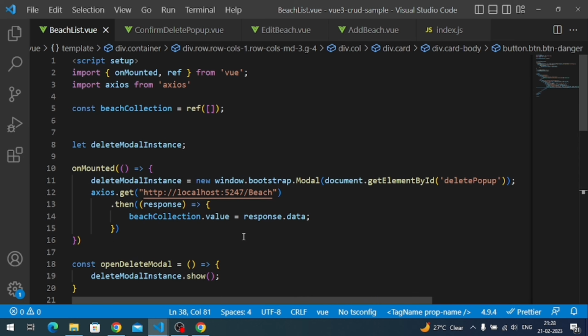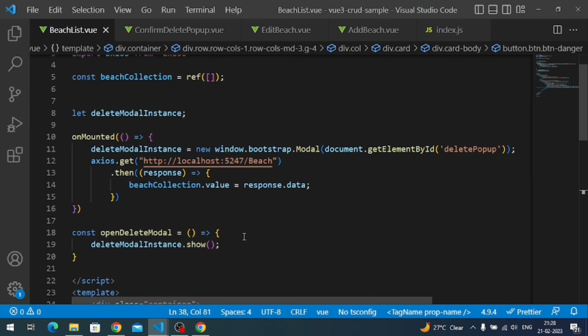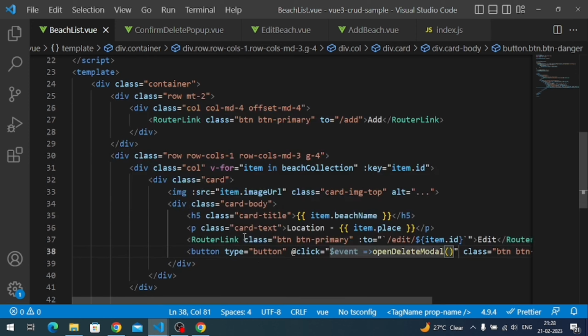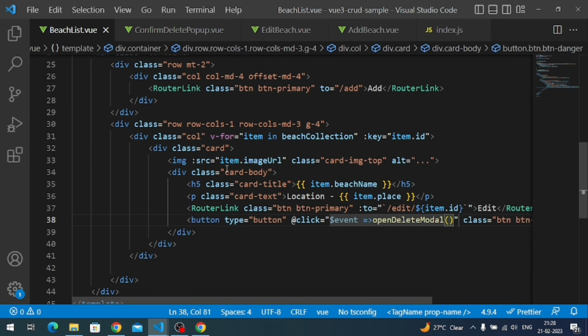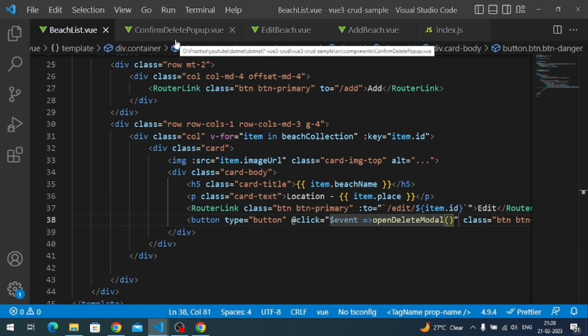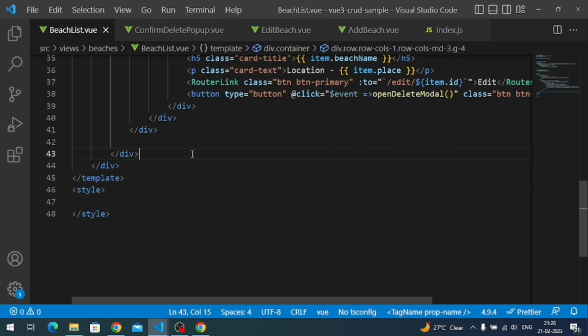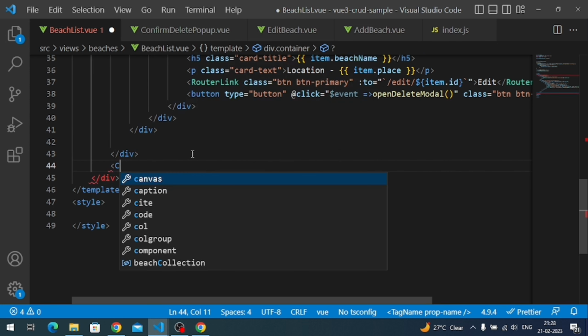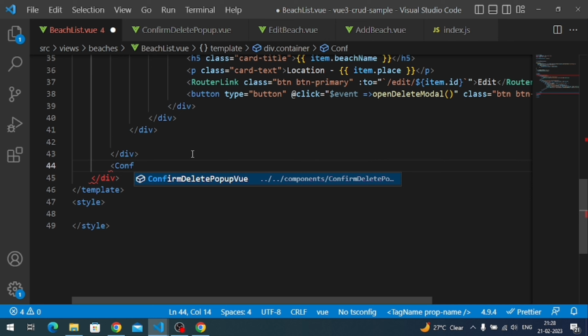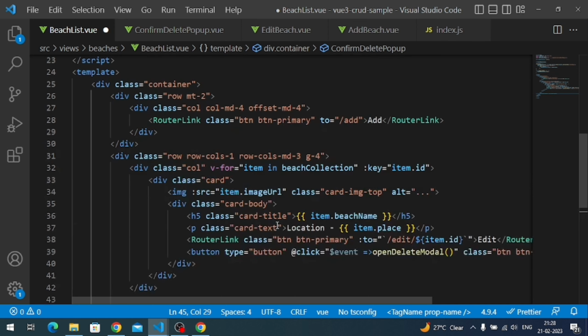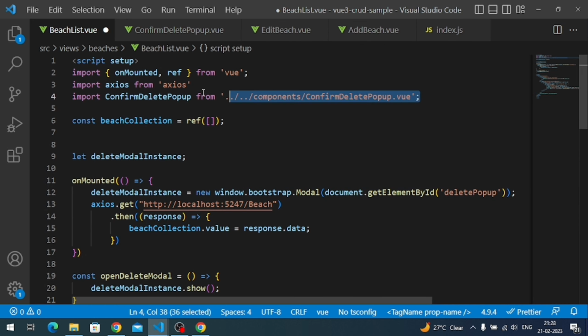Let's test whether we are able to display our Bootstrap modal pop-up or not. To display it, we have to import it into our beach list, this child component. So here I can import the confirm delete pop-up, and its namespace should be imported here, like this.